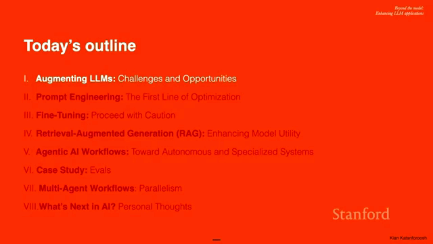If we were to get our hands under the hood and do some fine tuning, what would it look like? I'm not a fan of fine tuning, and I talk a lot about that, but I'll explain why I try to avoid fine tuning as much as possible. And then we'll do a section 4 on retrieval augmented generation, or RAG, which you've probably heard of in the news. Maybe some of you have played with RAGs.